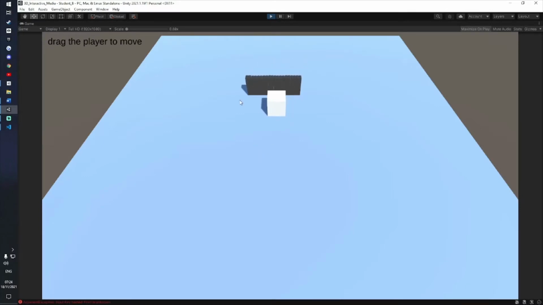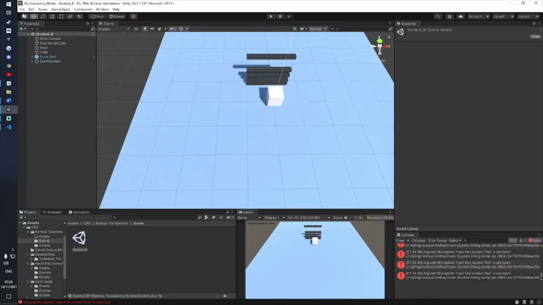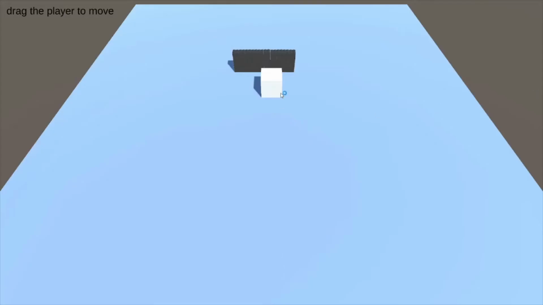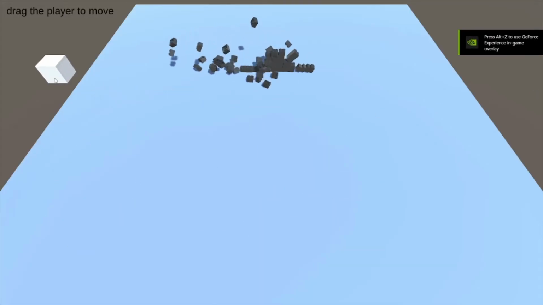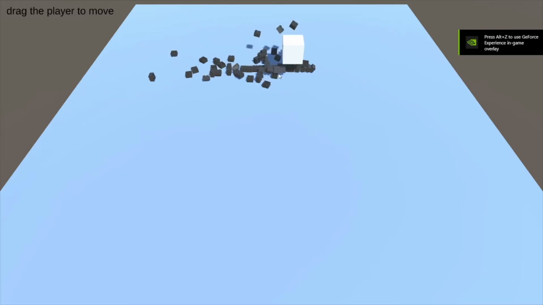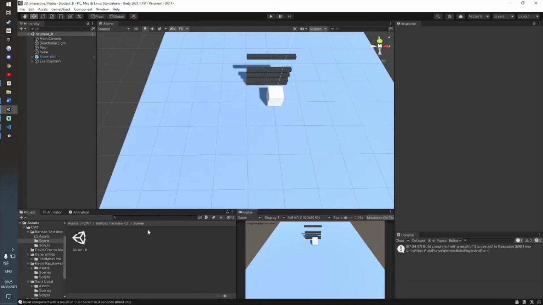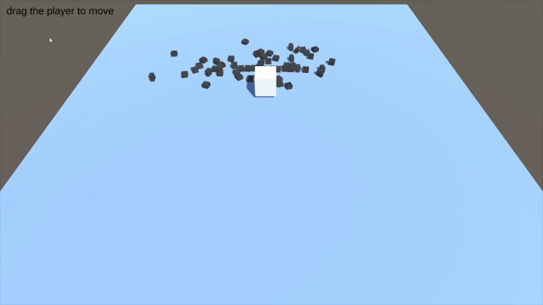In Unity it's a bit weird, you can't really use it properly, but if I was to build it, it works properly, the way it's meant to be. And we are getting this error, file 1 is unknown, but I've checked the actual input manager, and there's nothing wrong with it, so I do not know where it is. As you can see on here, it works perfectly fine. Gravity is working. You can move it anywhere, and that is Bartosz's area done. It also has the UI saying how to move the player.